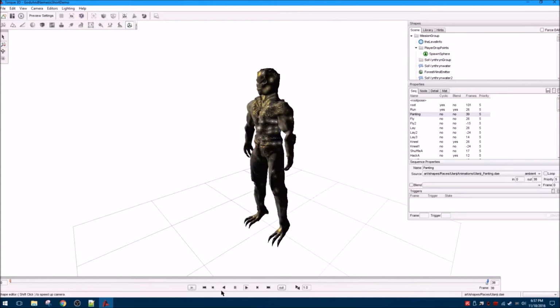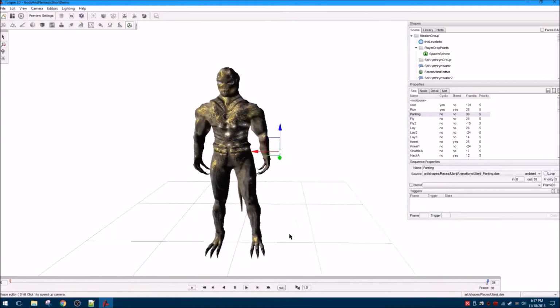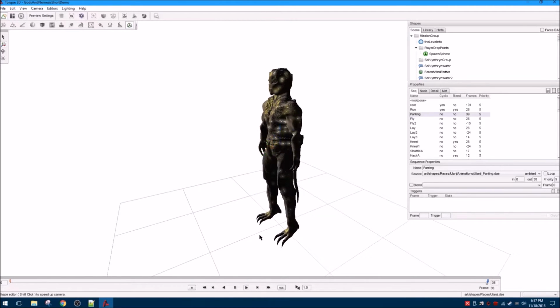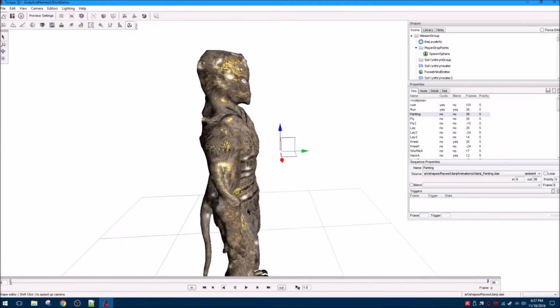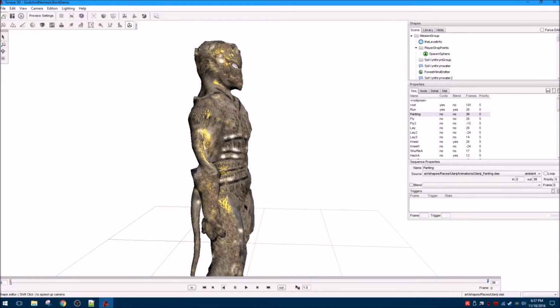You notice that it stops as it's supposed to because it's non-cyclic. So we'll go ahead and go back to the beginning. That's backwards. Okay. Now, of course, I'm not going to use this animation. It does not look all that great. So I have some learning to do in regards to what it looks like when something pants appropriately. That doesn't look like panting too much. So I'm going to work on that. Looks more like he's coughing, so maybe that'll be useful for that. But that's how you load it into the TS constructor.